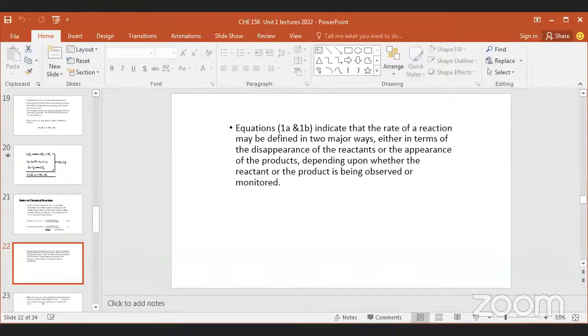Again, I give you another explanation. I give you 1,000 naira in the morning when we're coming to school. By this evening, 10 hours after, it's only 10 naira that is remaining. If I ask you to find the rate of spending money, which is the rate of your reaction: 1,000, take away what is in your pocket now, 10, over 10 hours, or you change the time, 10 hours to seconds. And then 1,000 becomes 1,000 mole per dm cube. It has to be in concentration, okay? Your concentration should be in mole per dm cube or molarity, divided by time. You can change the time to seconds, SI units. Is it clear?